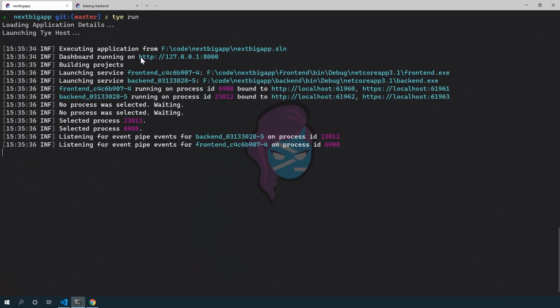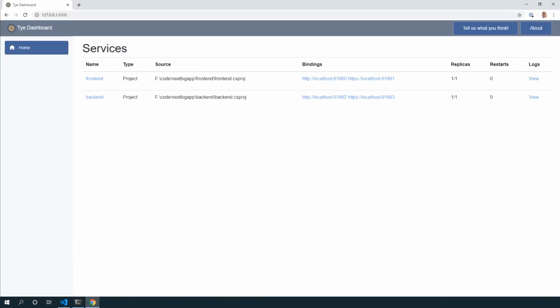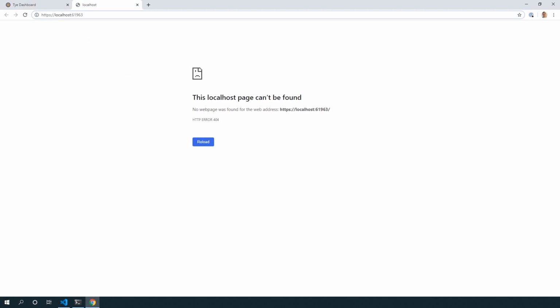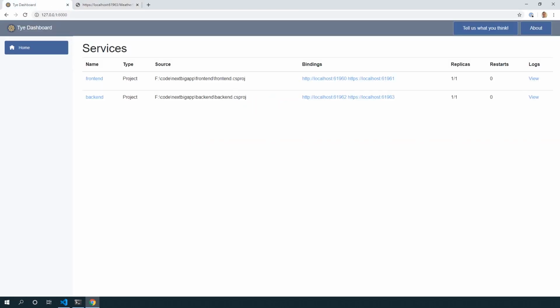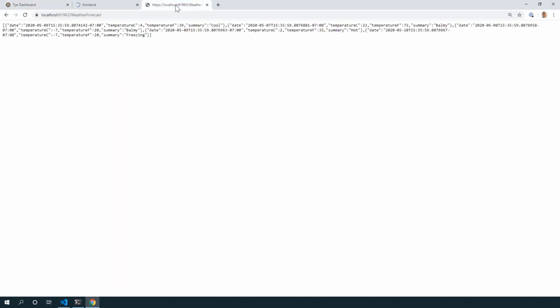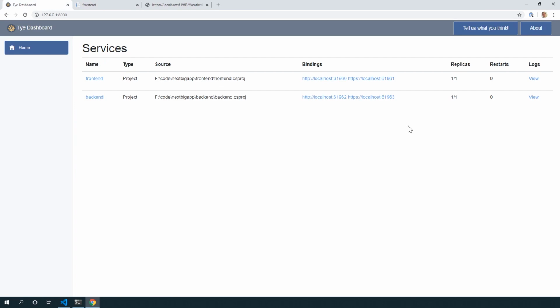And what this does is it spins up this URI, which gives me a dashboard. And if I look in here, I see, okay, it's run my front end csproj, it's run my back end project, and I can navigate over to, that's my API. So I go /weatherforecast, and I get some weather forecast data. I can navigate over to my front end, and I can see my front end, and I can navigate around, and it can fetch some data and stuff like that, right?